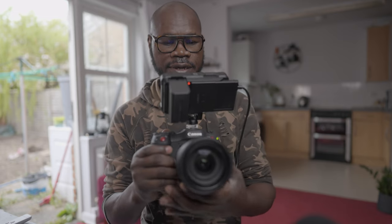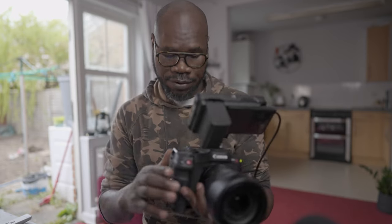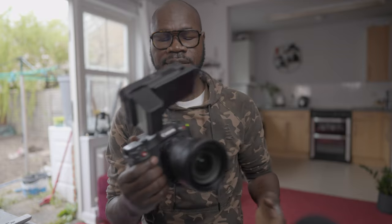One more thing: when you take a picture, I don't think that the autofocus works. So you have to manually focus it. That's the thing that you also have to understand. So yeah, that's how you take a picture with the Canon C70.